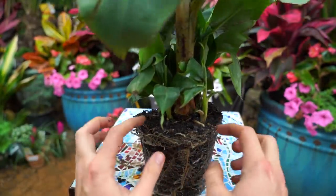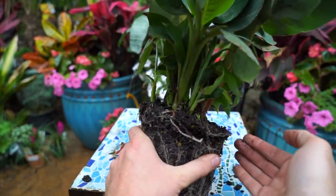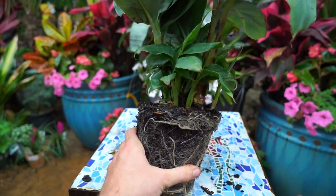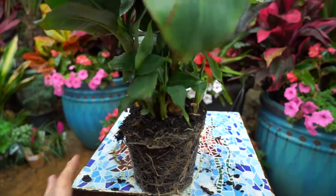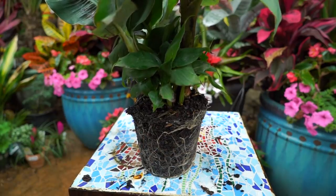If I needed to divide this up, there are little plantlets in here — but I highly doubt they have roots on them, so taking them out they'd probably just die. If this were an alocasia or colocasia, I'd use a sharp knife to make a clean cut, making sure there are as many roots as possible on the piece I've cut out. Then I'd pot it into damp, well-draining, organically rich potting soil and not let it dry out for long — watering as soon as the top inch of soil starts to dry.